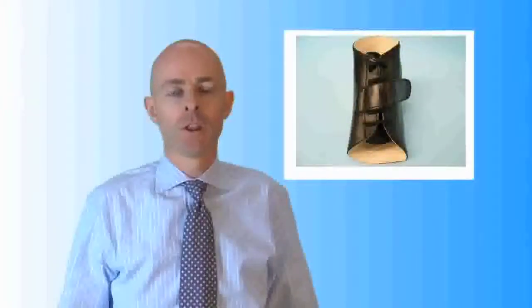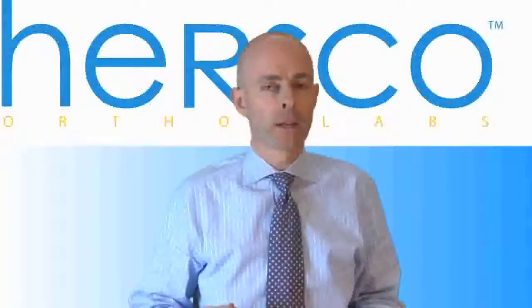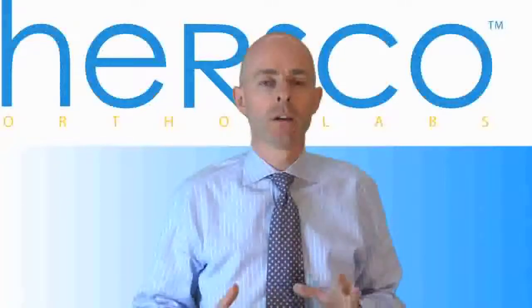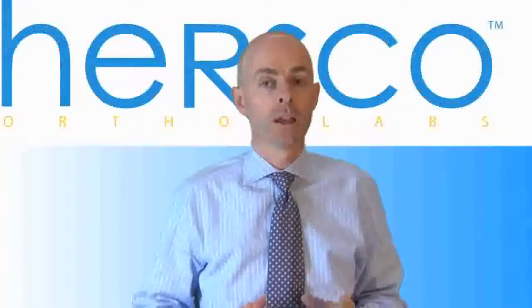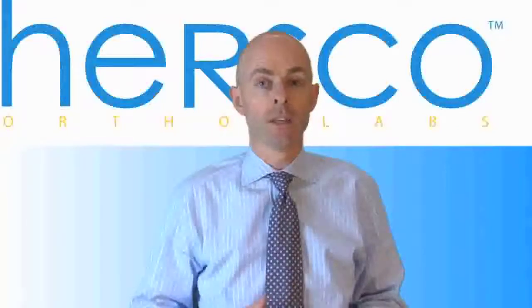I find that it's best to go with less rather than more on your prescription. The basic structure of the design will provide plenty of control for the ankle. Adding too many extras such as paddings or padded collars can lead to a situation where you don't get the right fit inside the shoe, and if the patient rejects the device initially it's very difficult to regain their confidence later in the healing cycle.